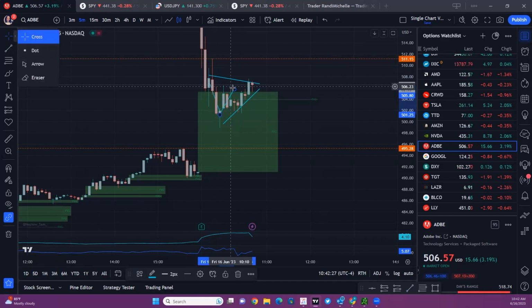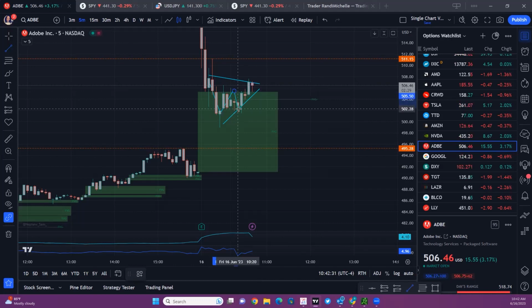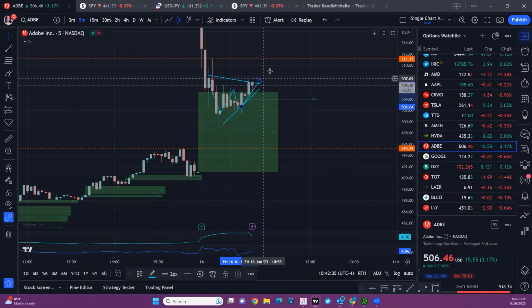Yes, I see it. Little mini W in there too. So which one are you trying to do? Are you trying to go back up, or are you trying to just wedge fall down? We got two patterns in one. I don't know which one to go with.